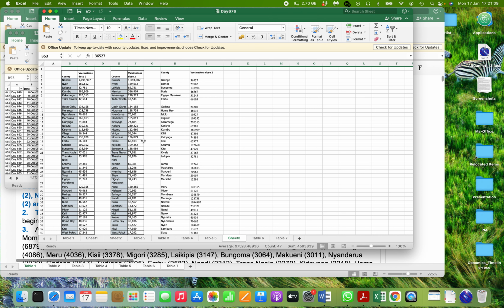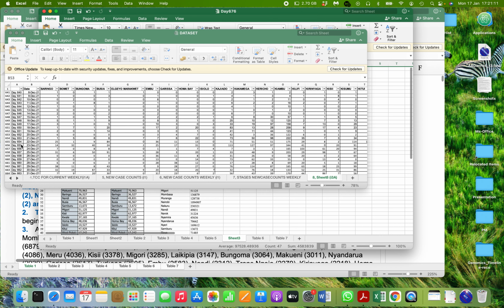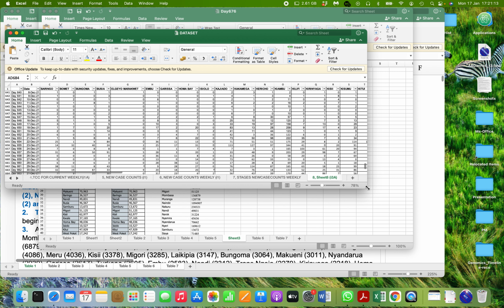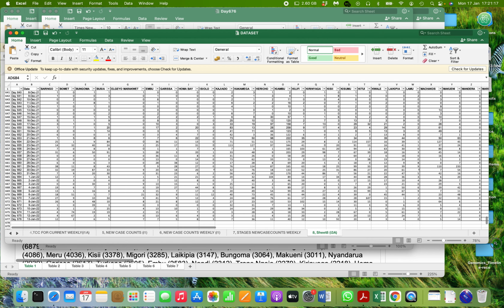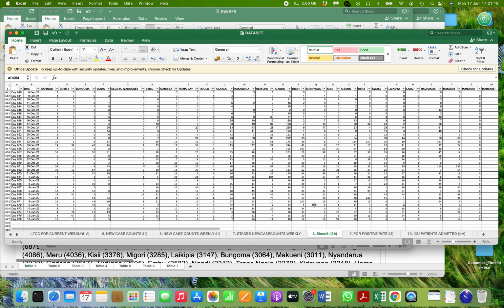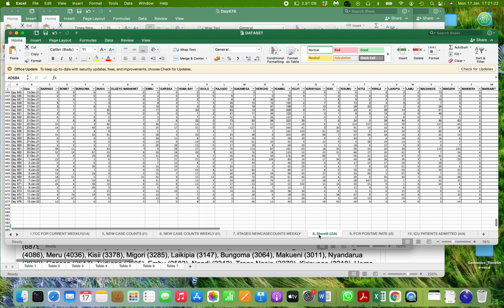And then from these 3 sheets we normally add now the daily data. So for new cases, it's normally added into these worksheets. So day 676, as you can see here, 676.